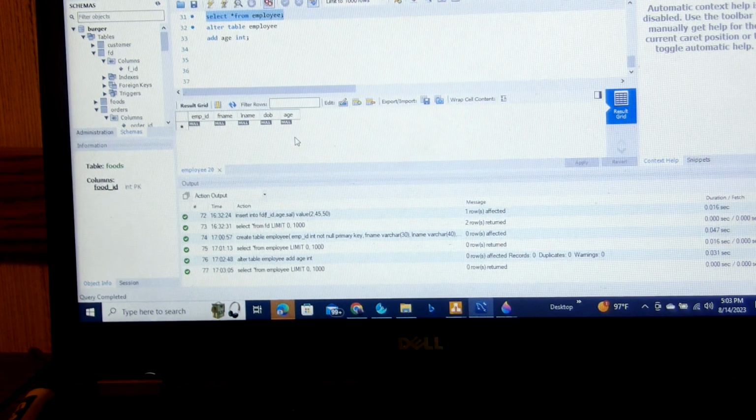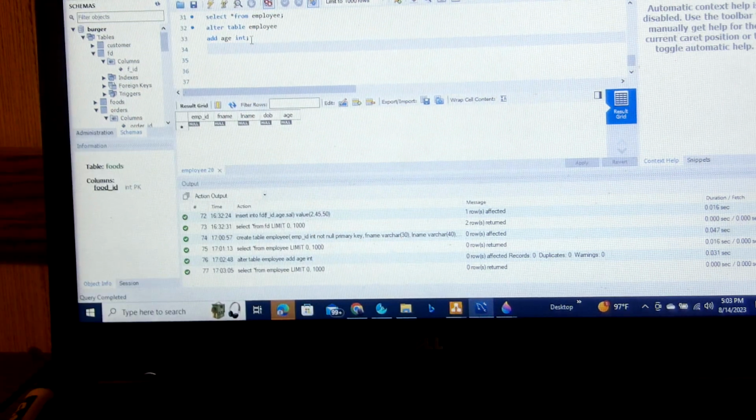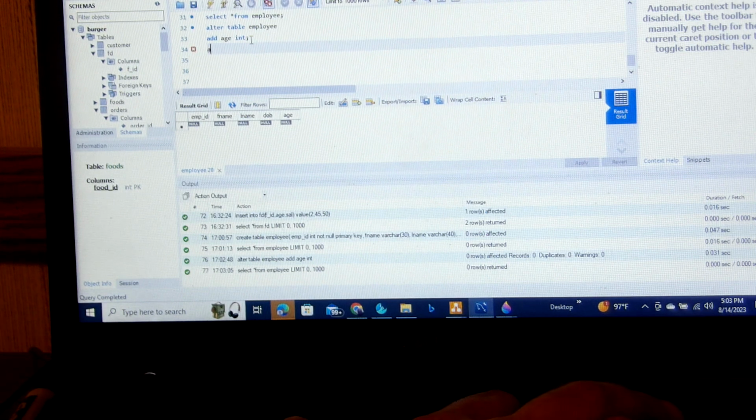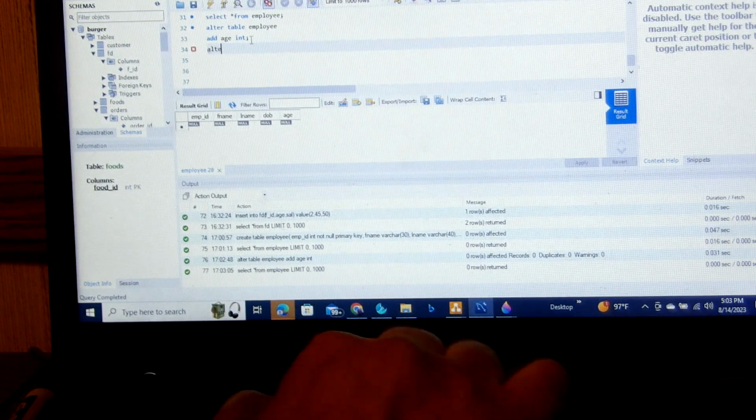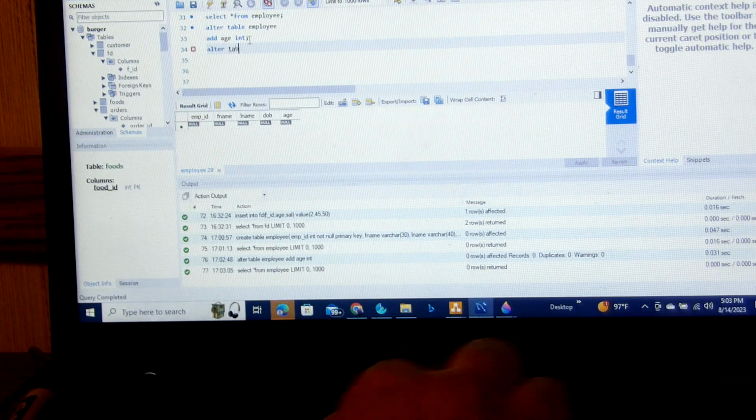And then like we want to also add another column, like we forgot, for example, email. Alter.